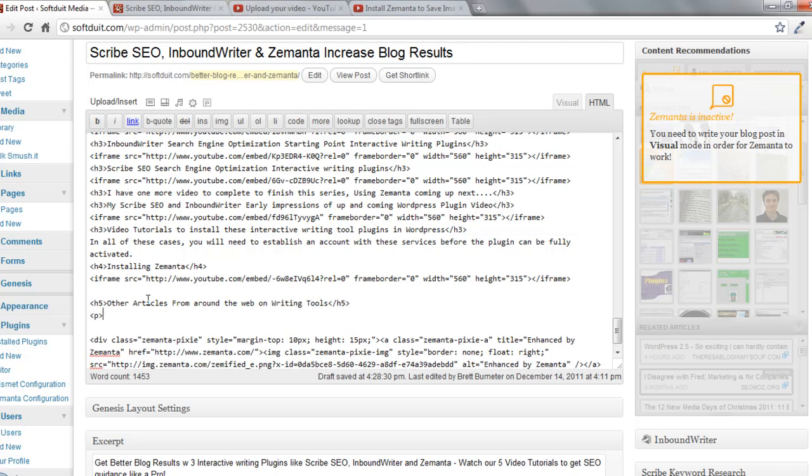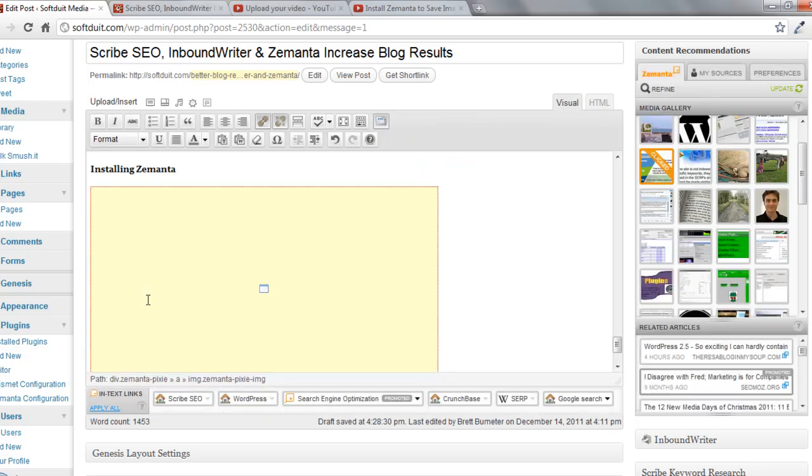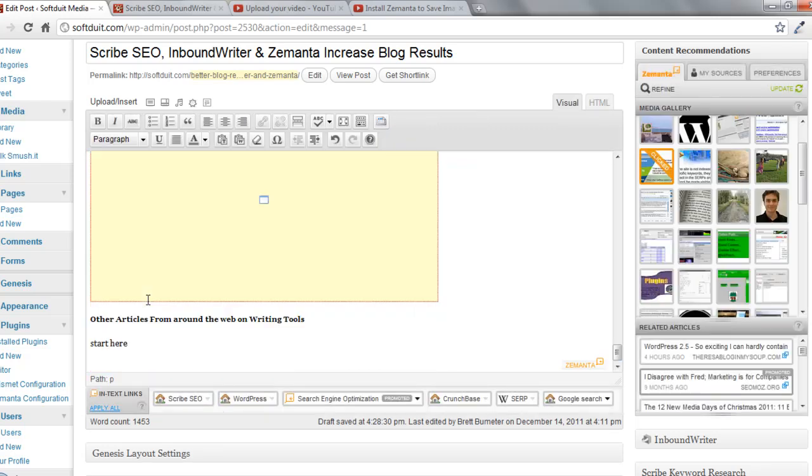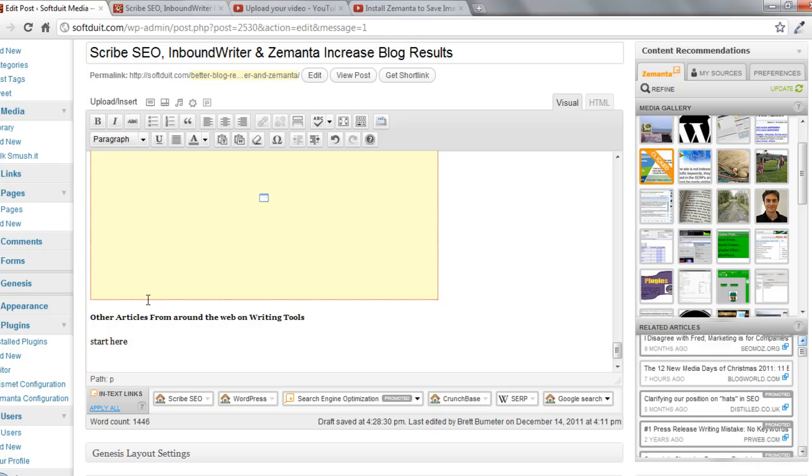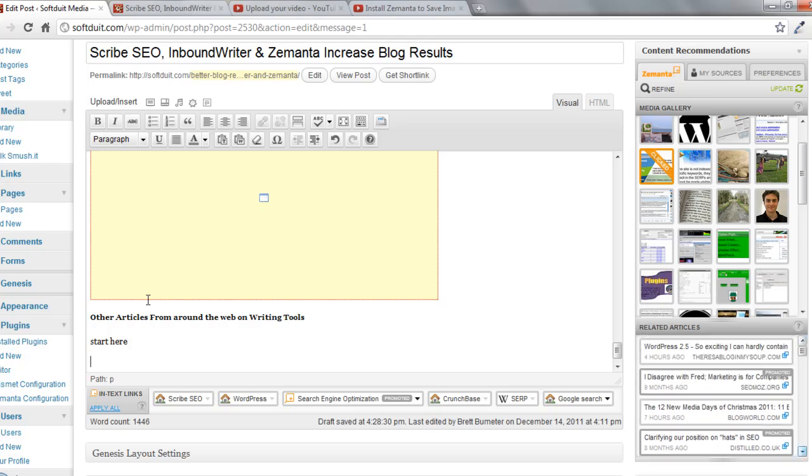I'm going to put start here just to make sure I've got something to select on with all these div tags and embed codes and things like that. Sometimes it gets a little confusing. Go to the end of that line, hit return. I'm coming down in here and I want to specifically look for some of the articles that I might be able to give some little link love to. See if any of these are on topic.